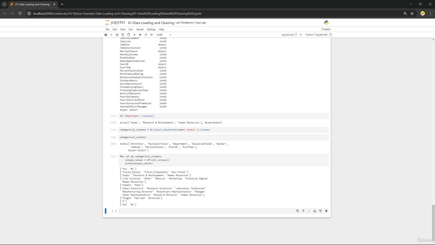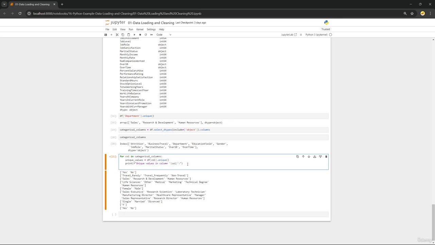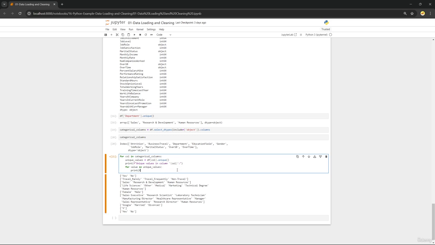I'll leave you to work out how the code works, so I won't explain it too much, but essentially what we're going to do is nest another for loop inside of our main loop here. I'll modify our first print function to just show the column, and then below this, let's create a new for loop to iterate through and print all of the unique values. So for value in unique values, which is the variable that we made here, and then I'll set up an f string, which will just be a dash, a space, and then our value like so.